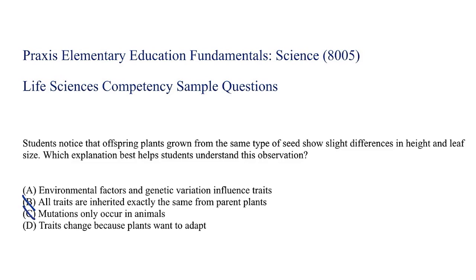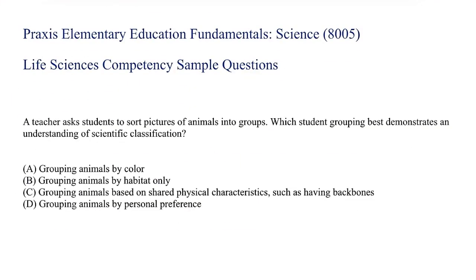And D, traits change because plants want to adapt. The phrasing here, want to adapt, is very misleading because plants don't want to do anything. Plants do it because they need to. So we're going to go ahead and eliminate that one. And our answer will be A, environmental factors and genetic variation influence traits, which we know to be true in humans as well.